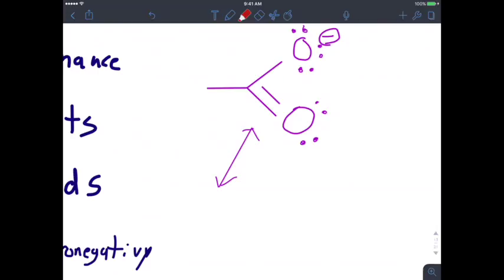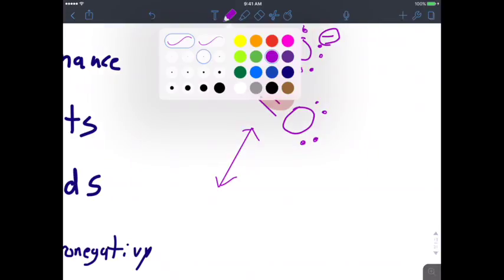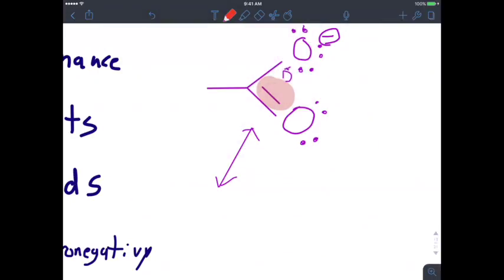Now, if I wanted to try moving the pi bond alone, maybe to this side, I would still have a total of 4 bonds, but this oxygen would be in a weird state where it has way too many lone pairs, and it would have to be bumped up to a strange orbital, the d orbital. So if I moved that bond there and got rid of the original that I highlighted in red, it would give me a weird oxygen. So I can't do that movement either, but there is somewhere else that we can move that double bond to.